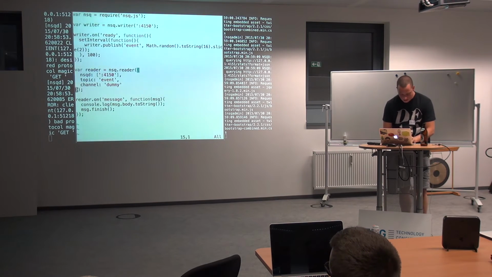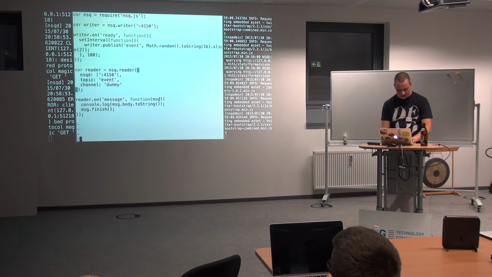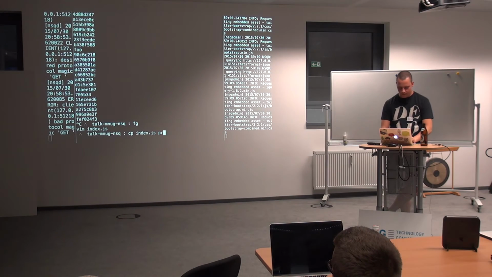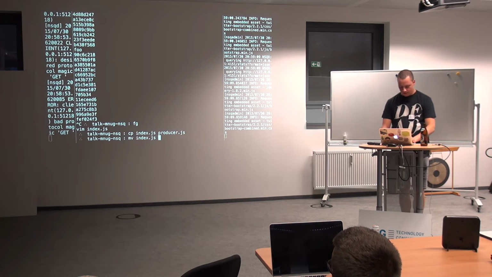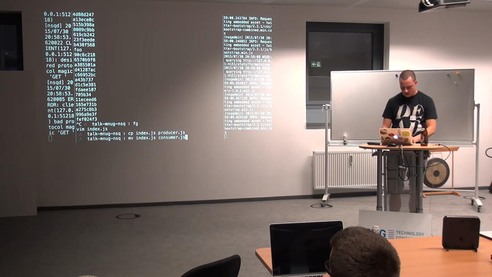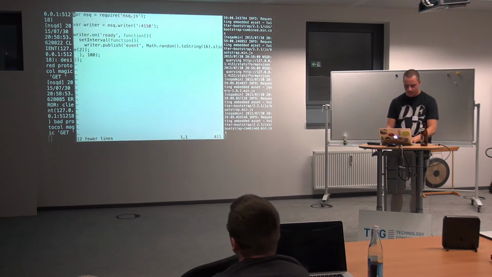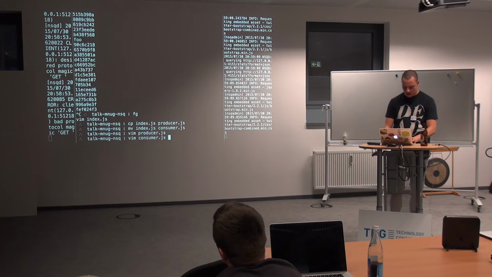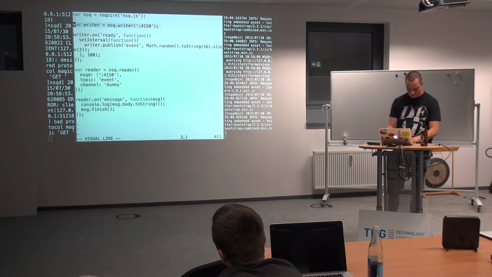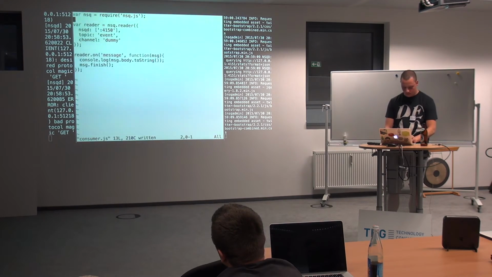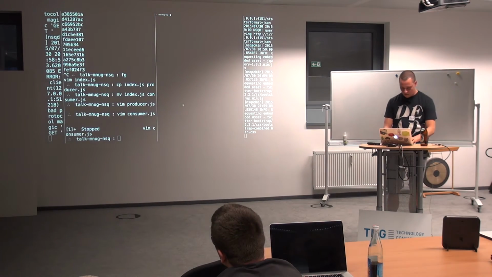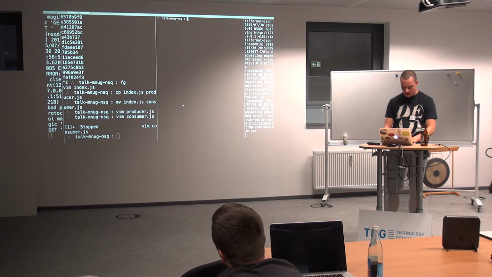Let's move to multiple processes to make this a lot more interesting. Let's have a producer, a consumer, and one more screen.